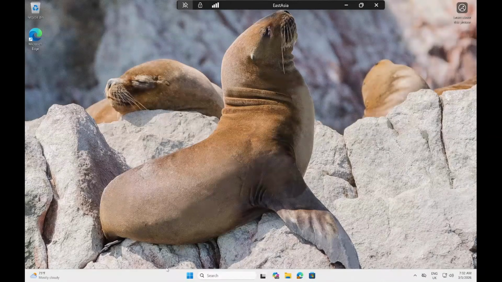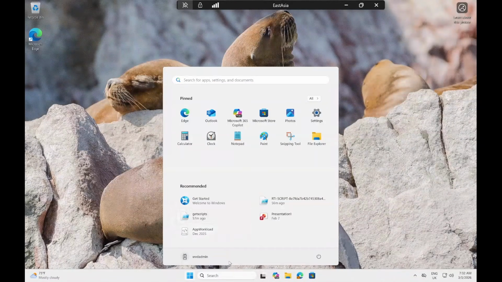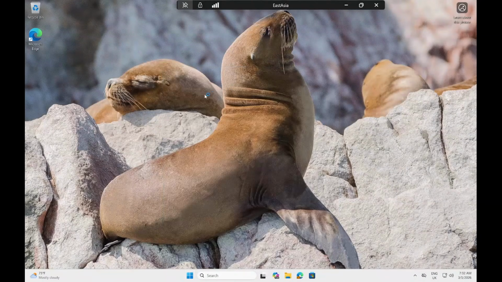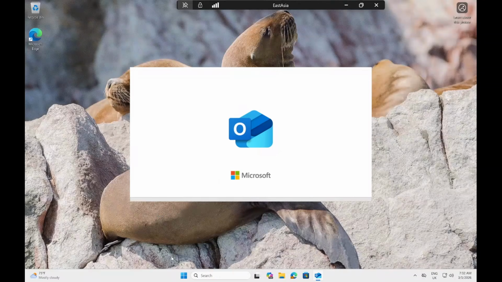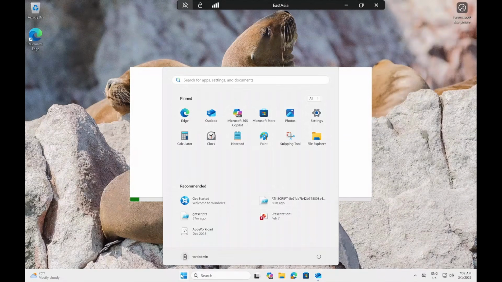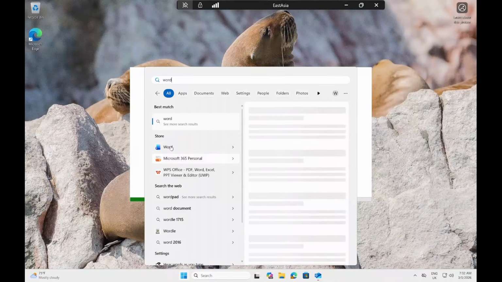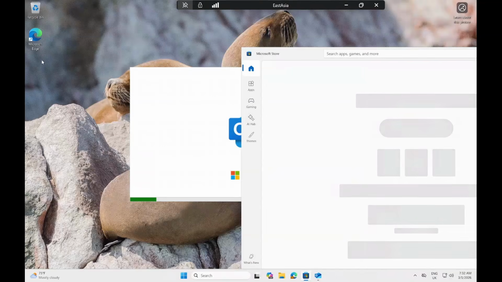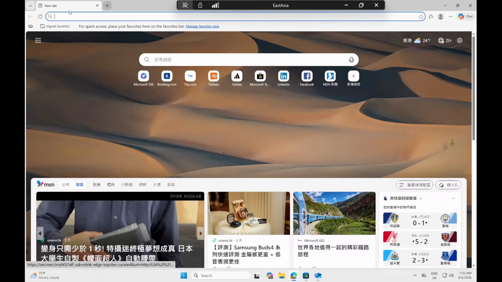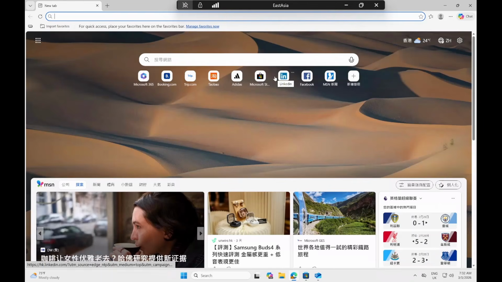So let's just try and launch some applications and see what happens. So you can see here the delay is actually okay. I'm not sure if I've got my Outlook configured. I can't remember if I have or not, but we'll soon see. Let's just launch Outlook and launch Word as well. Oh yeah, I don't actually have that installed, but you can see here as I'm clicking, it's responding pretty much instantly. So it's actually quite a decent connection.